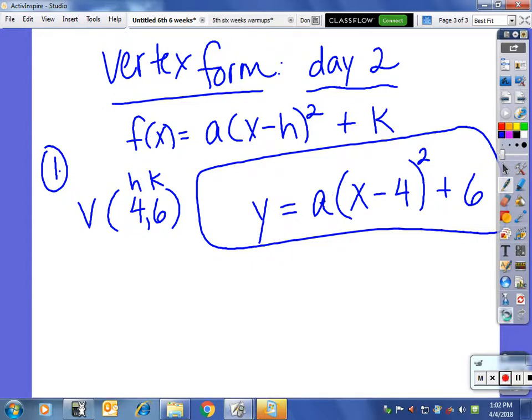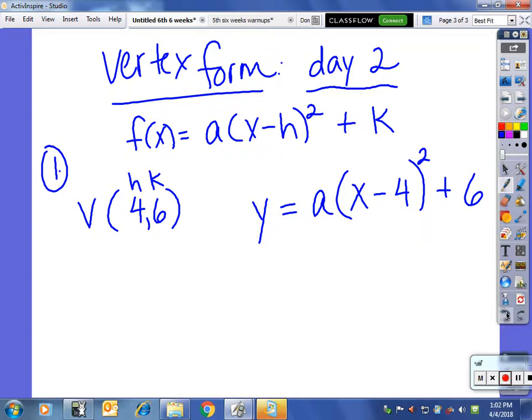Okay, so here's what I'm going to give you next. Right now you don't have enough information, but I'm about to tell you another point that is on this parabola. Just another random point. The random point that I'm going to give you is (2, 8). Really? Are you serious right now, man?